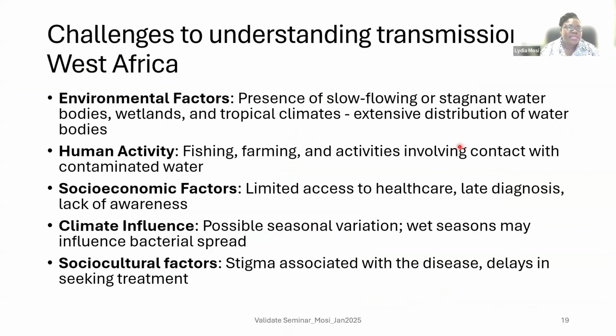I do have to underscore some of the challenges that we have in trying to understand transmission, particularly in West Africa. We have several slow-flowing water bodies, which is a classical risk factor of Buruli ulcer. We also have a lot of human activities in these water bodies: fishing, farming, swimming by children.